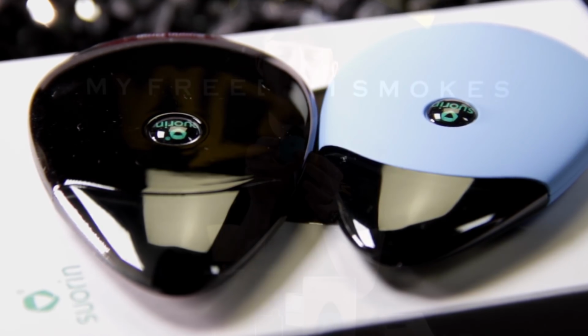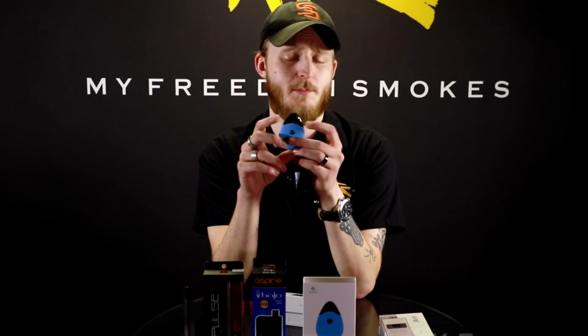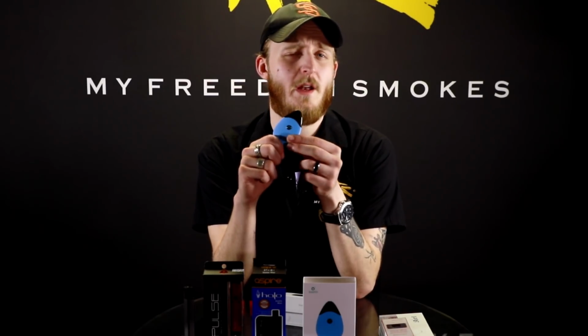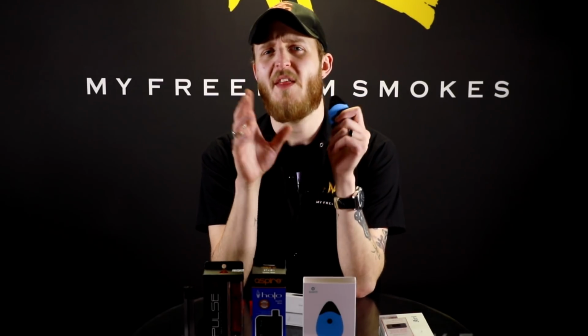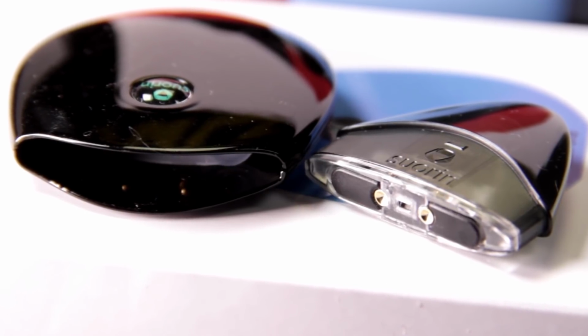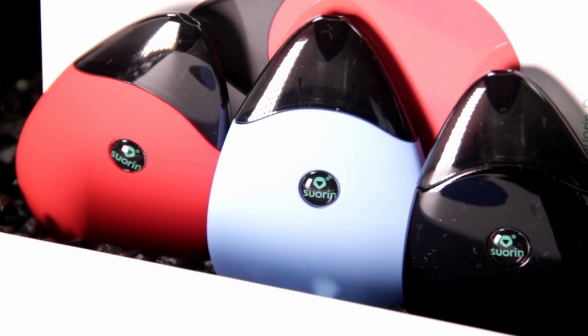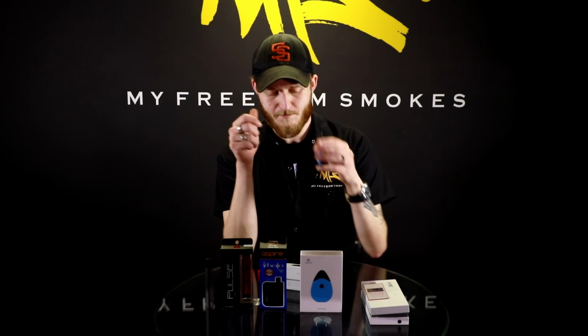What I'm not too big of a fan of on this one is that the liquid capacity does seem to be a bit smaller. But overall, the Saurian company really has been knocking it out of the park with these pod systems. And this company even promotes that e-liquids with nicotine salts work well in it. These units are geared toward that new e-liquid that's coming out, simply because nicotine salts can get a little harsh and a bit too much in a regular tank system. These pods actually work really well with it.